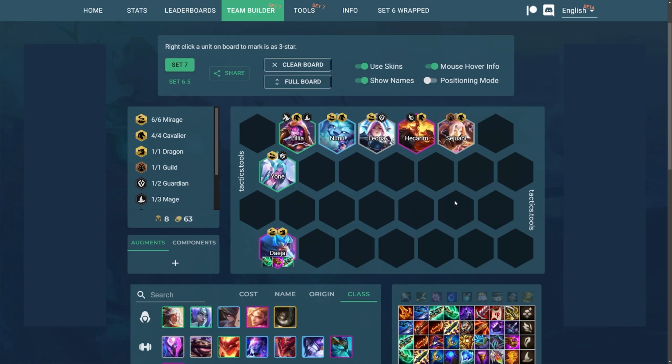Next one up is 6 Mirage, and this trait depends on the game. It's just like Mutants in set 6. Depending on which variation you have, you want to play it a little bit differently, but essentially you almost always want these 6 units, or I guess 5 units. It's a dragon, so this counts as 2. These 6 champions for 6 Mirage.